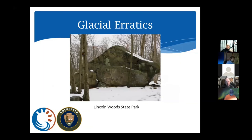Glacial erratics, that you have some of these huge boulders that the glacier carries, and then the glacier melts where it melts, and it dropped the boulder that was on top of it. Eventually the boulder fell down. This boulder doesn't come from the Blackstone Valley. It came from farther north. It's from a different rock formation, and it got dropped there. Sometimes these glaciers can carry rocks hundreds of miles or even thousands of miles.